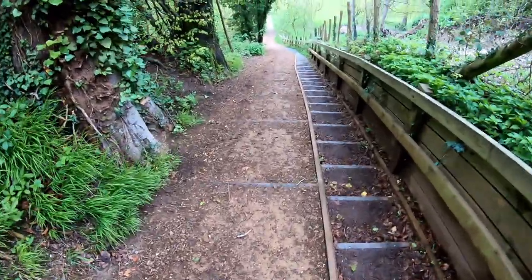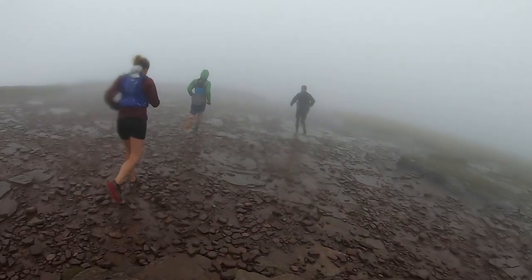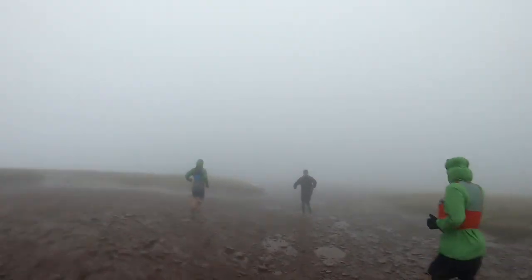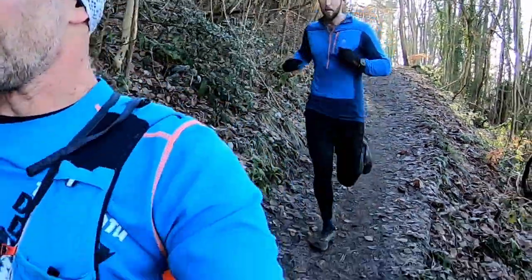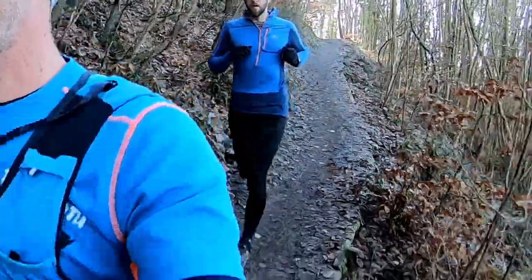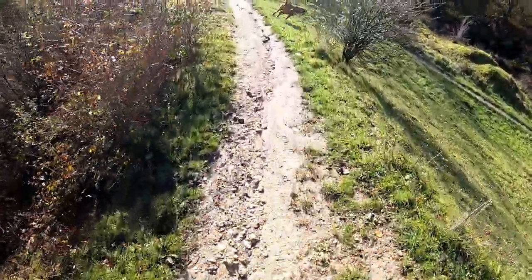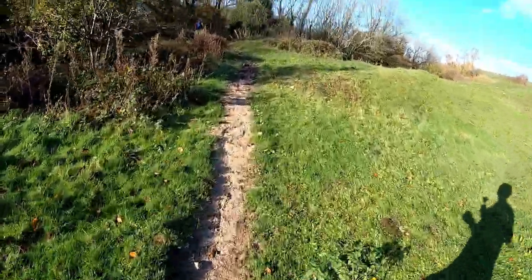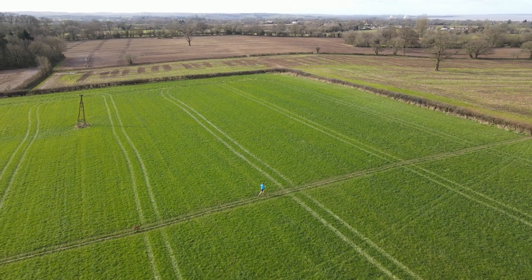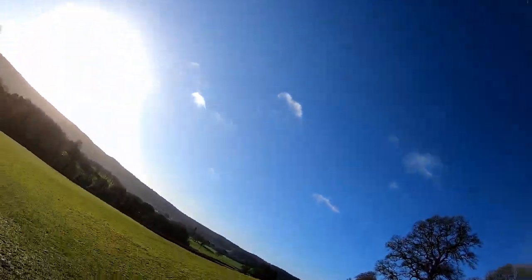Going down steep climbs can actually be harder on the legs than going up, because you're constantly trying to brake using your quads. When it comes to technique, you can break it into two parts. On a fairly gradual, non-technical open downhill, you can let yourself go a little — lengthening your stride, covering more ground, naturally having a little more heel strike — but still lean your body slightly downhill, which can feel quite fun. On something steeper or more technical, you need to shorten your stride and pick up your knees in front of you to stop gaining too much momentum, as that's when you can trip or lose control. Your arms can help balance you and keep your body more upright. Don't get bogged down with too much advice — just try to enjoy the hills and descents, as that's the quickest way to improve and get the full benefit of trail running.